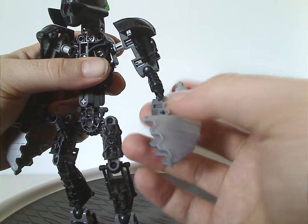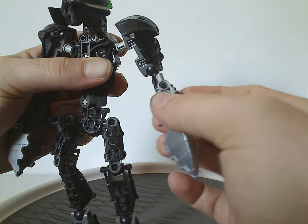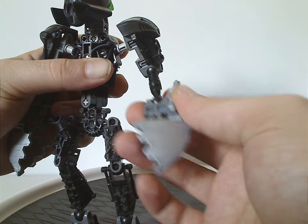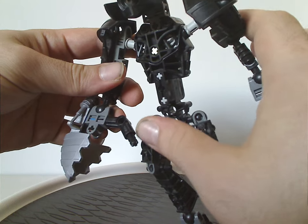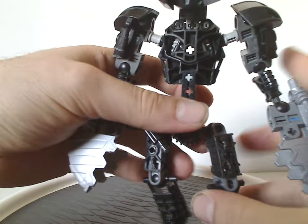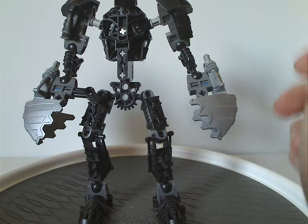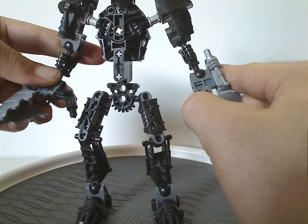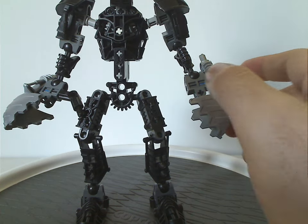And also these were reused on one of the Whenua Metru 2 years after; they didn't stay exclusive for long. And if you wonder, what is this four bend technic bit on his hand for? Well, there is a reason for that, which I'll show later. And also the Metru legs and armor and feet, and also arms, of which most were used after him, of course. And also the chest piece, also reused for that.